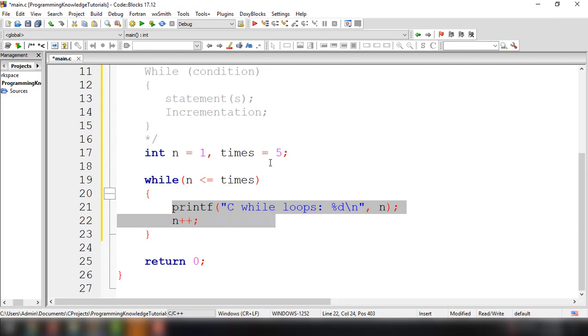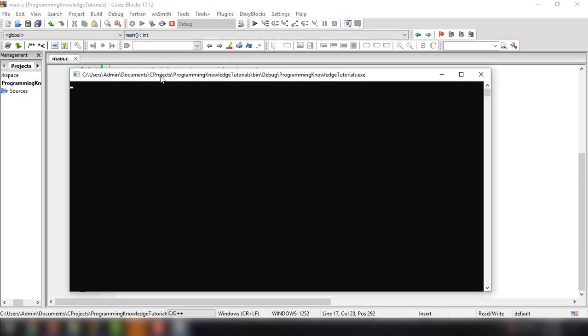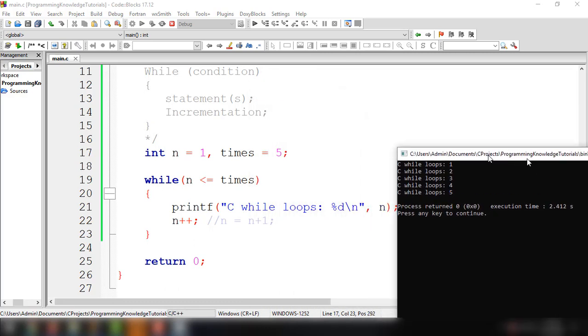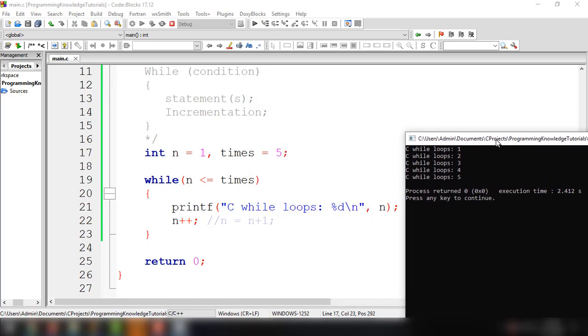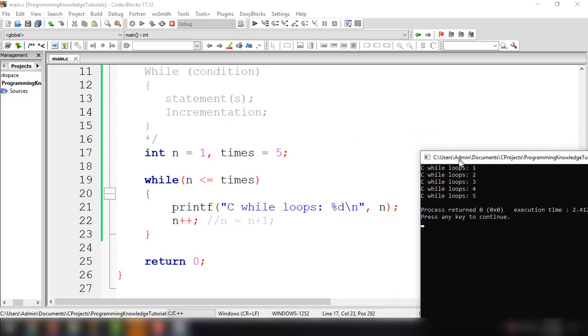So we can try to check this, build and run our application, and try to see the output of our program. And I'm going to slowly explain to you what happens in this particular program.